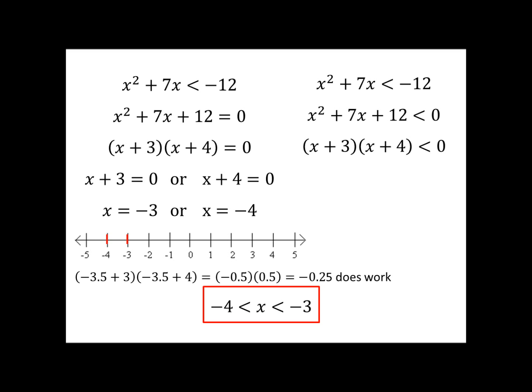Now, you might be sitting there wondering, hey, whoa, how do we know that it's not negative 4 is less than or equal to x? Well, to answer that, look back up at your original inequality. If your original inequality does not include the or equal to, your solution shouldn't. So since I don't have the or equal to in my original inequality, my solution does not have the or equal to.